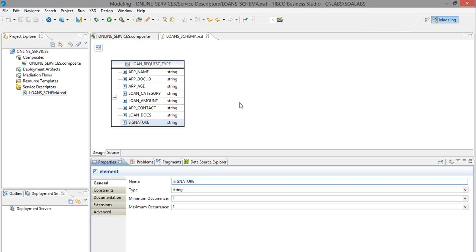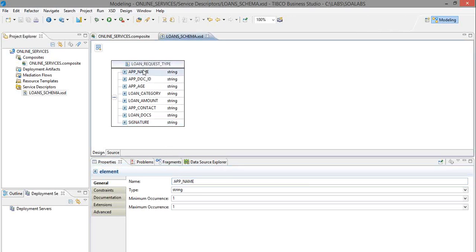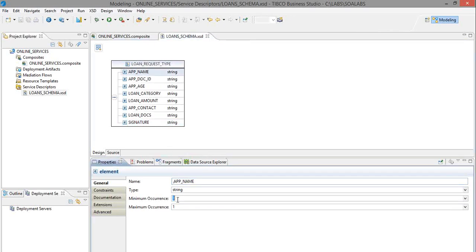So these are my elements. I'm not going to make all of them mandatory; I will make them optional.